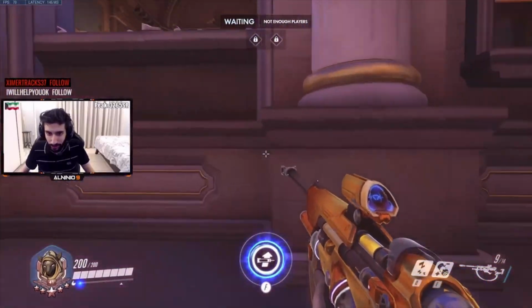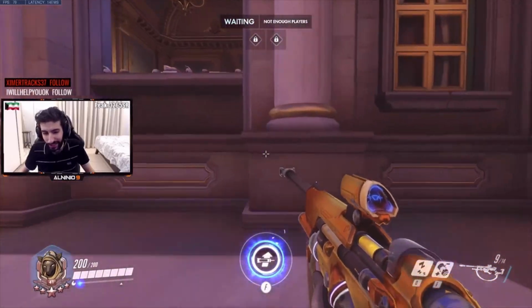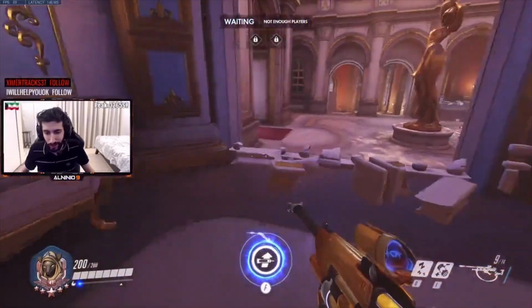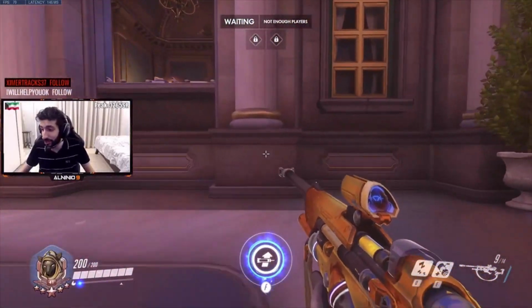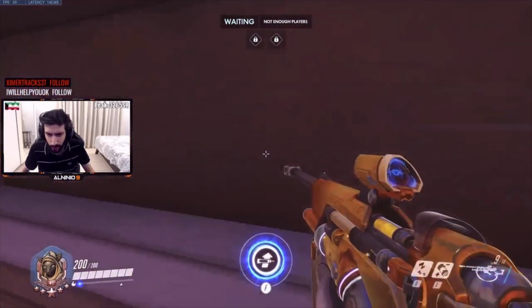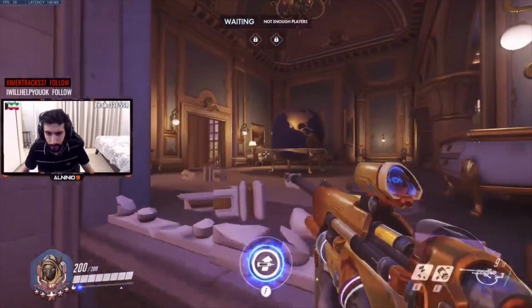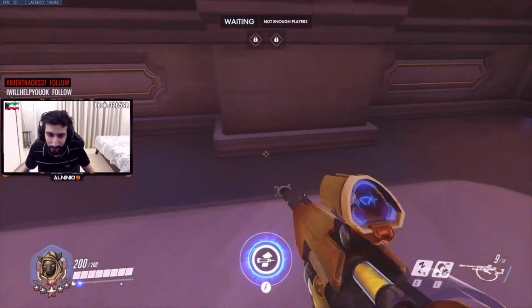So I literally just went like this: fake, go back, jump, jump. Except I didn't fail it, I just did this instantly and I got up here. So this is a common thing that you can do to actually escape people, like a Doomfist ult, whatever it is. Just quickly get up here. Up here, up here.